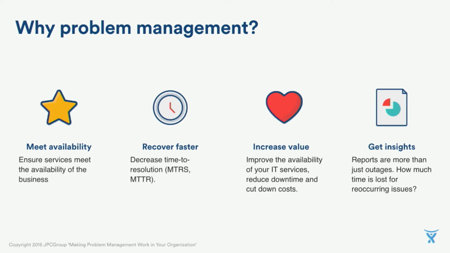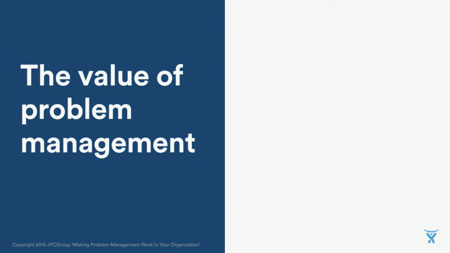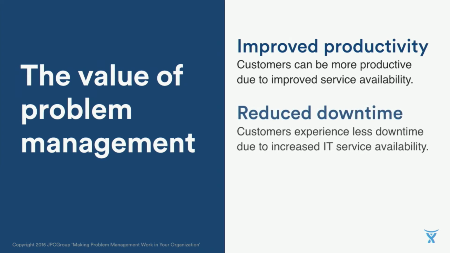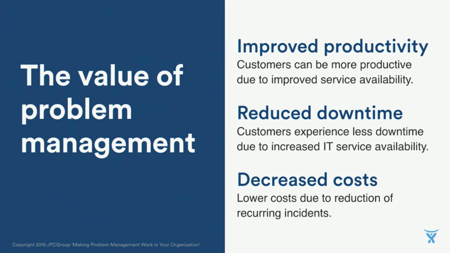And while we may not be thinking of it, because it wasn't an outage, right? It still has an impact on your credibility. It still has an impact on your reputation. So things we need to think of. So why are we going to care about it? We want our customers, whoever's using our services, to be more productive. And I don't care how many levels we want to go there. It's about removing interruptions so they can get their job done. Reduce the downtime or increase the available time. And decrease costs, increase value. How can we increase value? By removing interruptions so people can stay focused on their jobs.